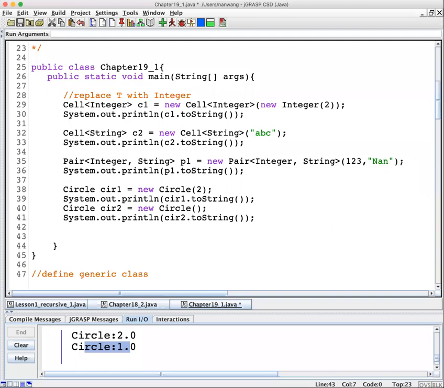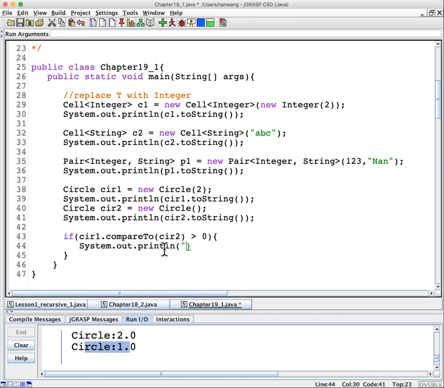If we try to compare two circles, let me write this here: if circle1.compareTo(circle2) is greater than 0, we will print out with System.out.println.